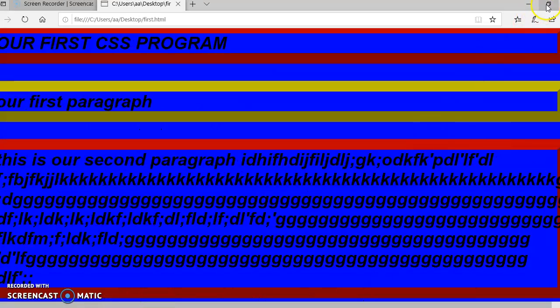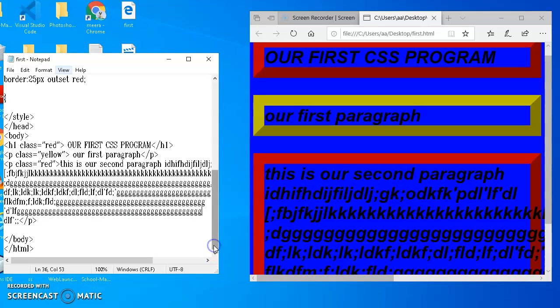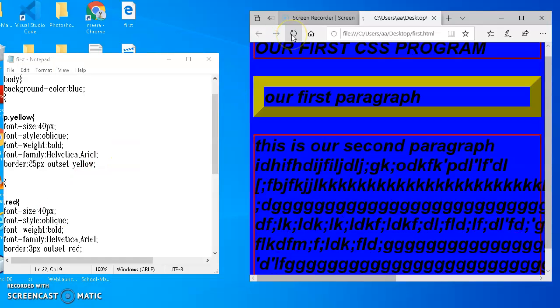Now change the thickness of the border. Where is our border? Dot red. Suppose this is, then we will see properly. So this is 3 pixel. Save this, Control S. Now expand this.